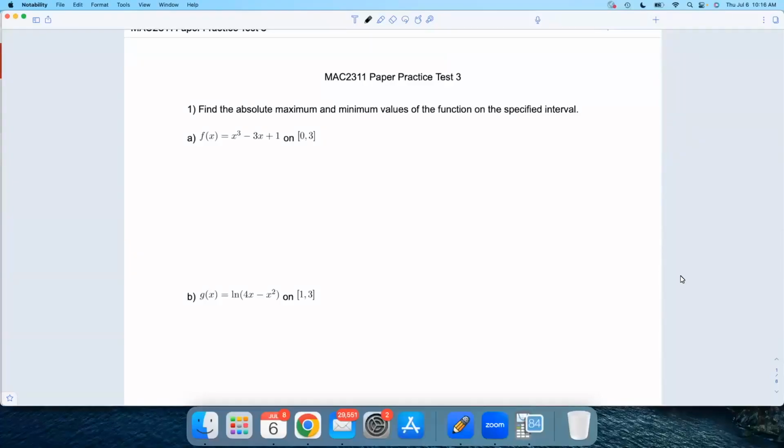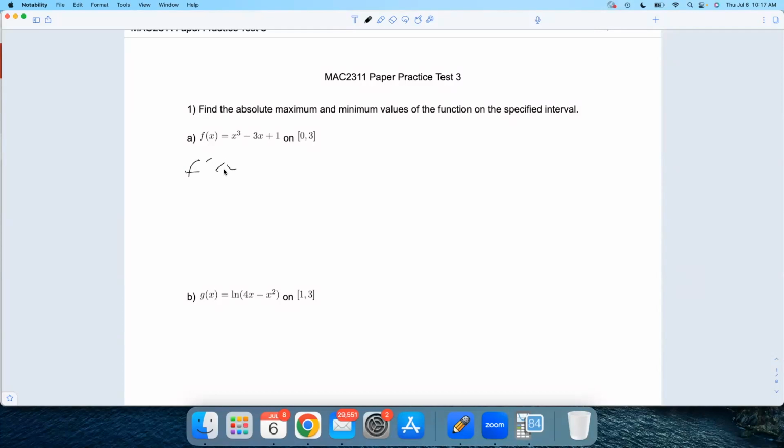All right, let's take a look through this practice test here. On these problems, we're finding absolute max and absolute min. So we're not asked to find locals. I don't have to do first derivative, second derivative test, any of that. I'm just going to find the critical values, check all the critical values, and check the endpoints.